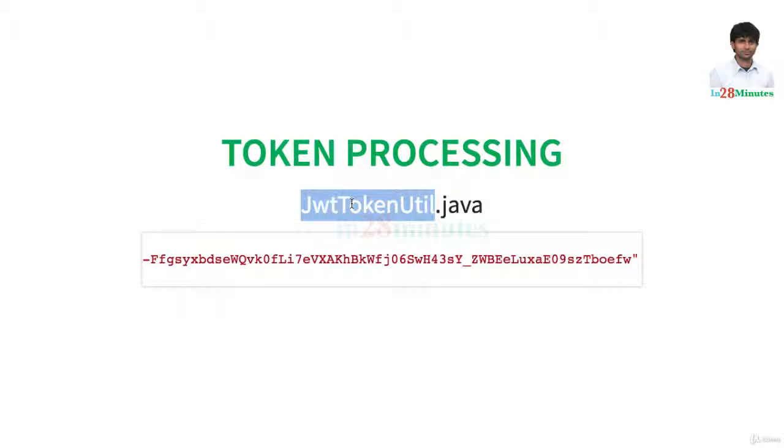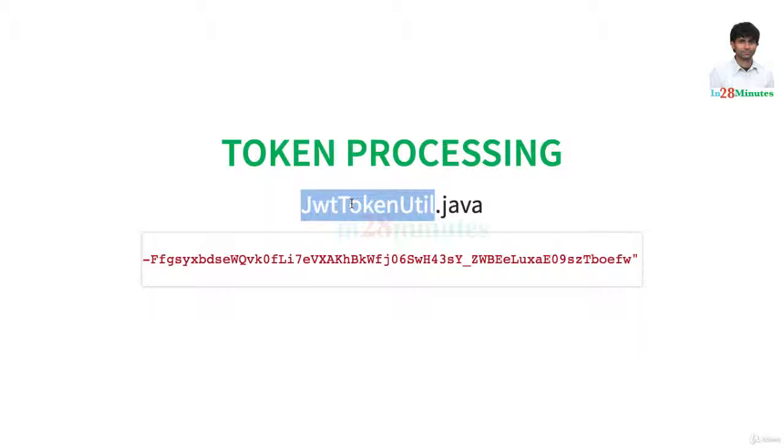It helps us in getting details out of the token. You would want to find out what the username is, what the roles are that are allowed for a specific user, what permissions he has. So there are different claims, and the JwtTokenUtil helps you get details from a token, as well as helps you create a token when needed. It also takes care of the expiration date and that kind of stuff.